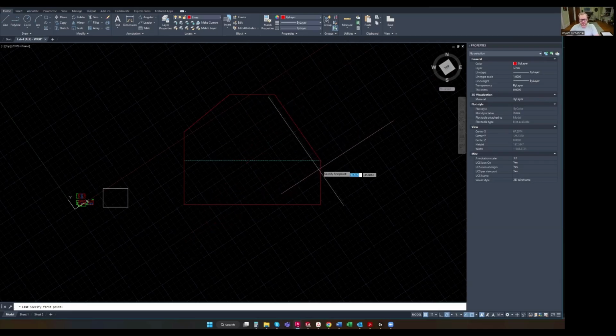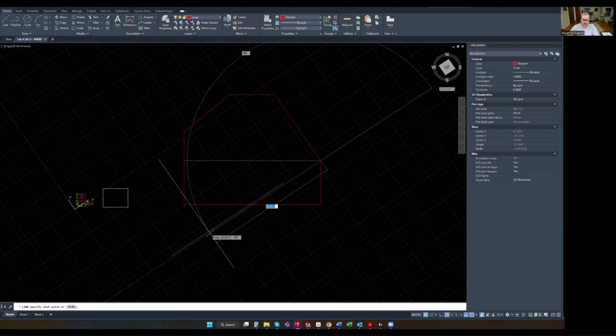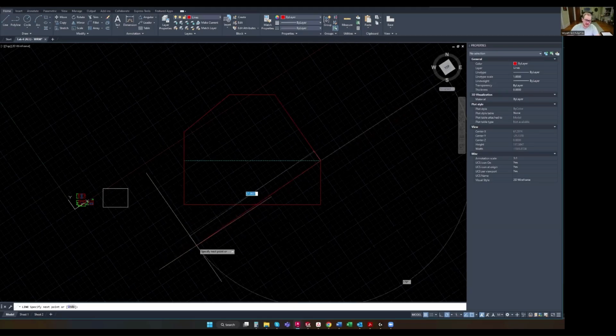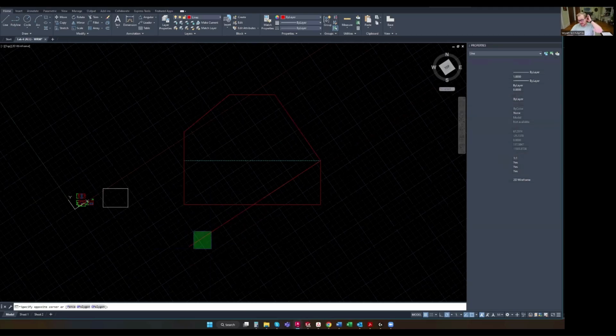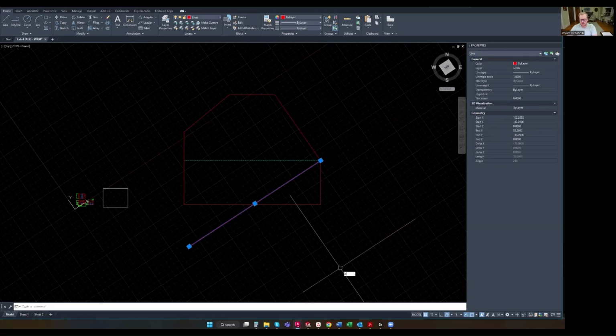What I want you to do, grab your line tool, select this endpoint here, and at an arbitrary distance, I'm just going to say like 70, snap out in this direction until you get your green polar tracking snap. Type 70, enter, and that line then is going to give you a starting point for the offset command. So let's go ahead and O, enter to offset, and we are going to offset in 10-inch intervals.